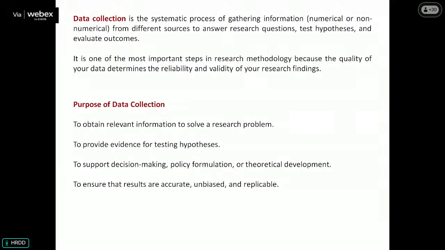And the first thing you have to do is the XRD study and come to know that it is iron oxide. Then I do the other studies. So this is what data collection is. Systematically we have to do. It is one of the most important steps in research methodology because the quality of your data determines the reliability and validity of research findings. Okay. So right now, suppose you have used sodium hydroxide, I'm giving a chemistry example, sorry, but whatever iron oxide you have got, the most important thing is that the quality of your data determines the reliability.